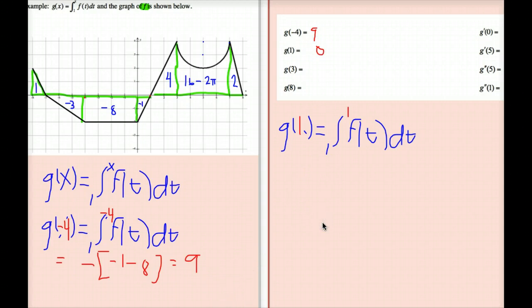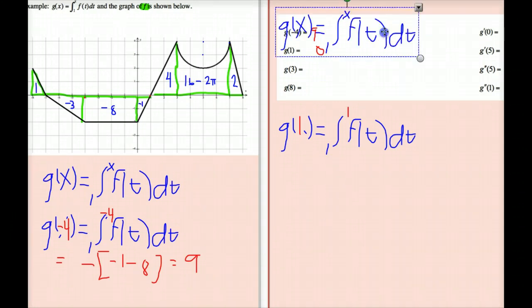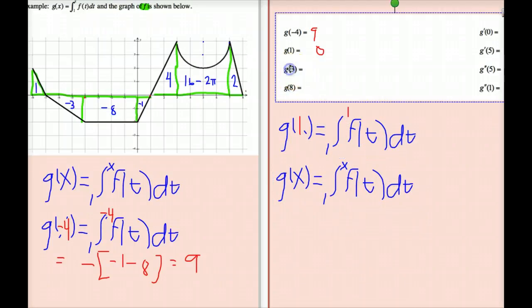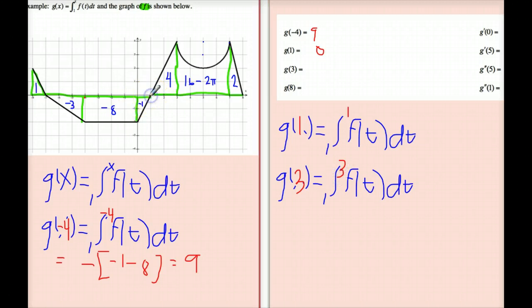Once again, I'm going to do this again. Okay. Now it says to plug in a 3. So I'm going to erase my x's right here. I'm going to plug in a 3, which means I need to go from 1 to 3. And if I take a look at 1 to 3, here's where 1 is, and here's where 3 is. So that means my answer here has to be 4, right? Don't even have to do any calculations there.